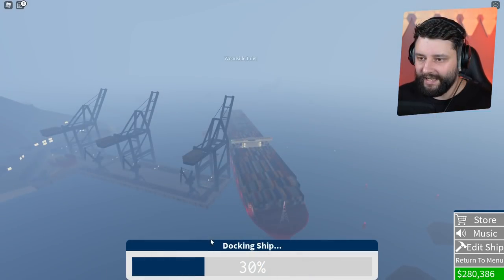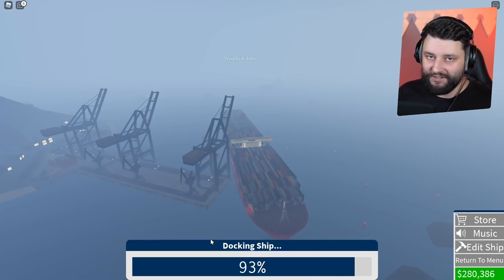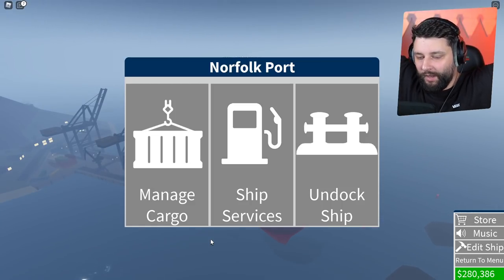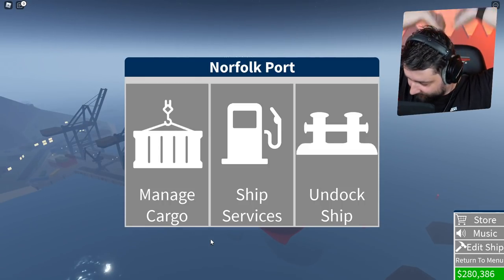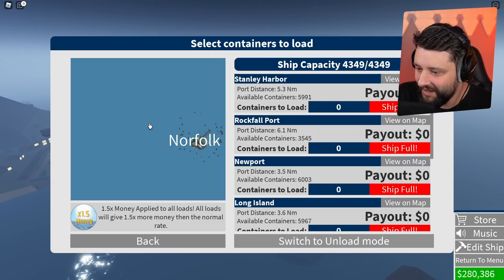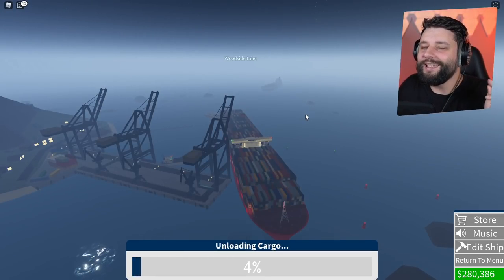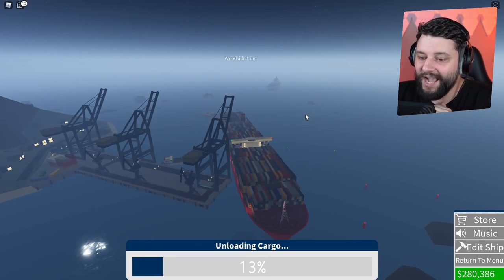I don't know how I did it, but I managed to dock. Don't ask me how I did it. I had to make a couple of sacrifices to the devil, maybe give up my first born child. But we got there in the end. Manage cargo. That was stressful. We're going to unload the containers right now and give me that sweet, sweet money.